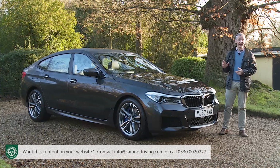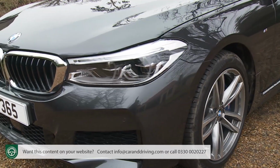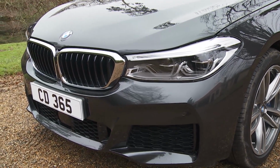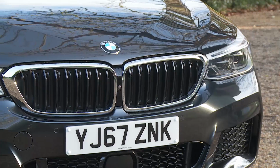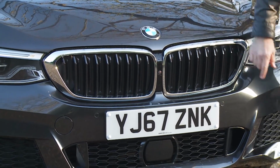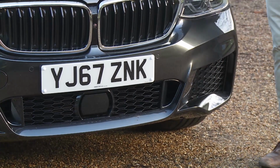It further helps that this 6 Series Gran Turismo is 87 millimeters longer than before, and that creates a sleeker, more rakish shape. Up front, there's now quite a bit more overtaking presence, with standard BMW Icon adaptive headlights that sit behind glass covers and feature full LED beams as standard. These lights connect seamlessly with the familiar BMW kidney grille, the width of which is replicated further down by a lower air intake that's flanked by prominent scooped side vents.